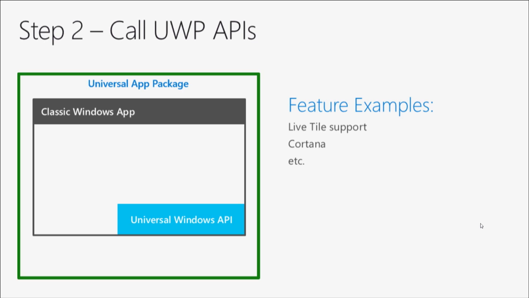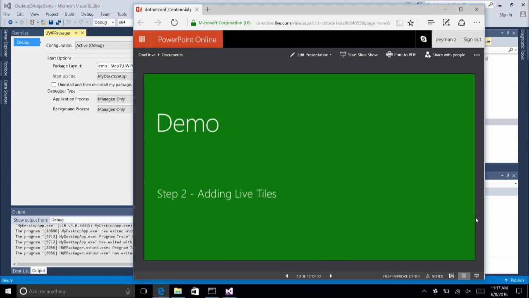So Payman started with this app that was purely a WinForms app, just written in C#, and it's basically calling the registry. It's doing the kind of things that desktop apps do that aren't allowed on other platforms. And so now what Payman will show you is how to take my app and first start leveraging the Universal Windows SDK, start calling these kinds of APIs, like adding a live tile, just making my app feel more modern and more integrated into the modern Windows system. And so, why don't you go ahead and show that? Sure.